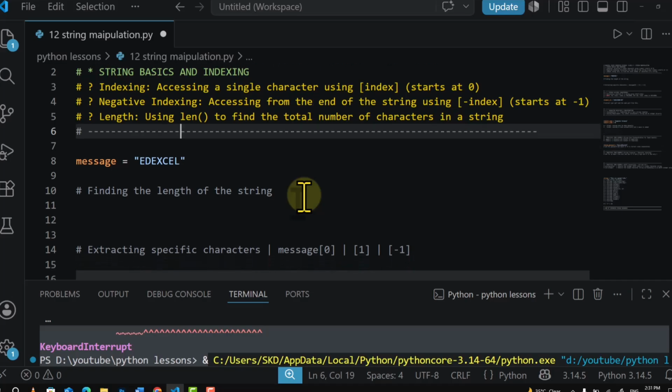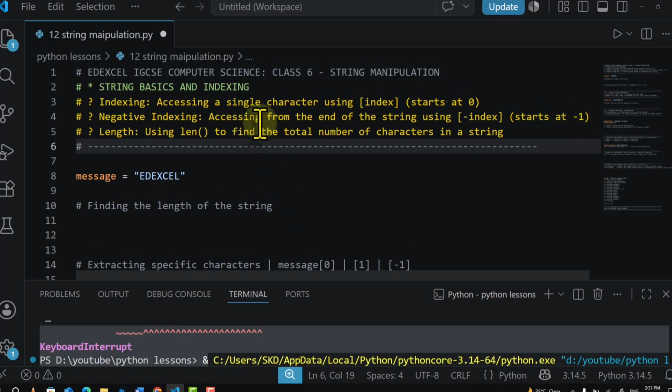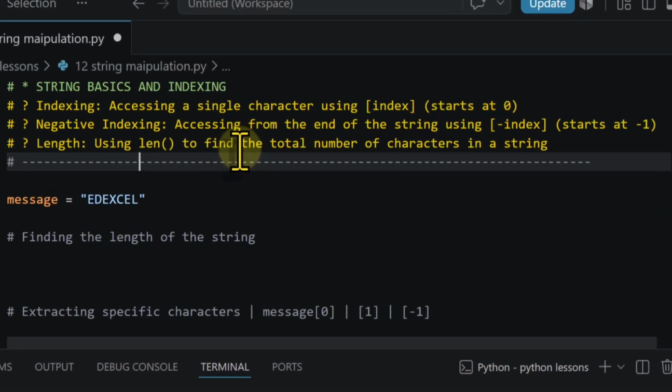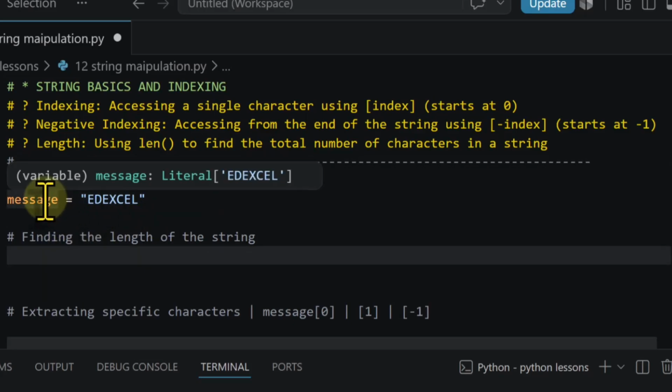So simply, string manipulation means bringing any kind of needed or required change into the strings, okay, string variables, or even in input and output. So the first one is indexing. Strings are just a sequence of characters, and you can access these characters by the index, and the same like lists, indexes in strings also start from 0.